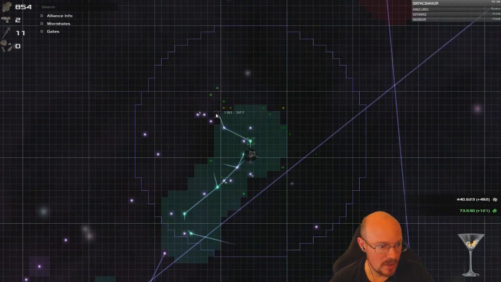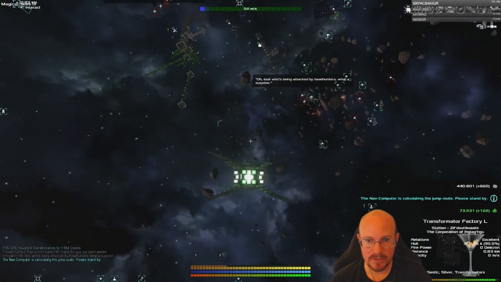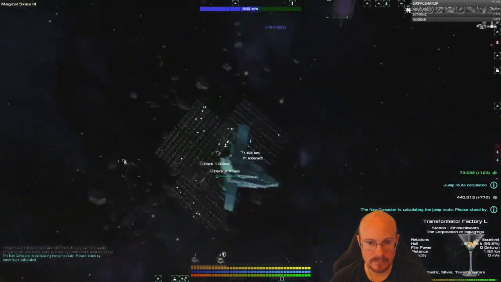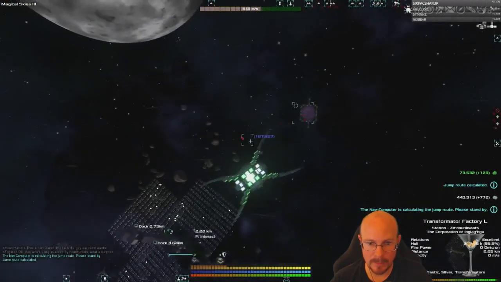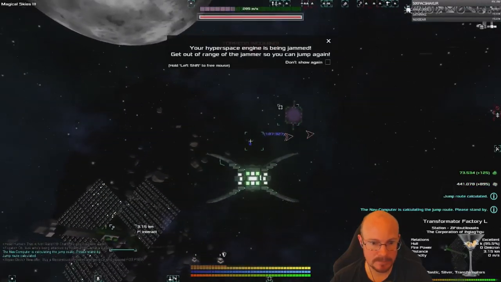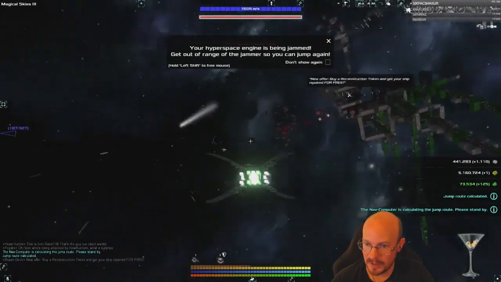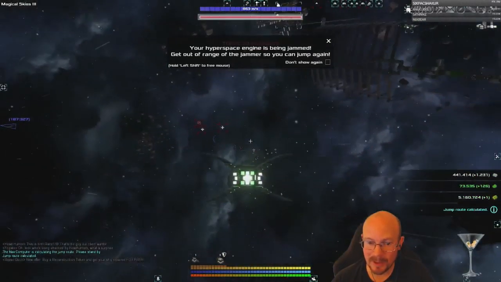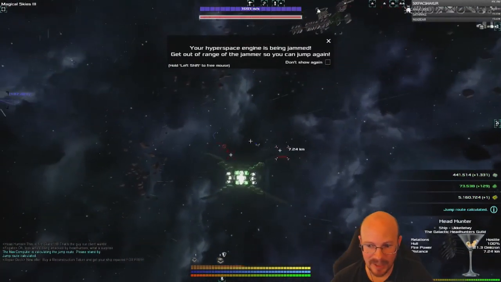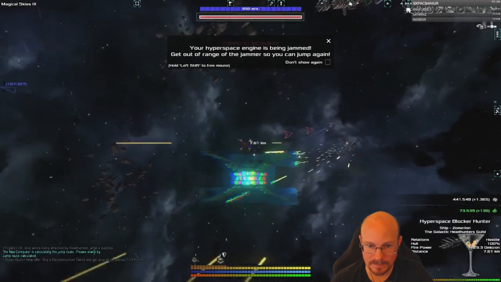Probably not. All right, let's do this mission real quick. Who knows? Maybe it'll be a mission for something we need. Probably not. Probably pirates. Oh, wait. Headhunters are coming at me? Oh, I can't leave because headhunters. Okay. Whoa, that nuclear torpedo was just blocked by that station. Nice. All right, well, I got to get rid of the guy who's jamming me. There's the blocker hunter.